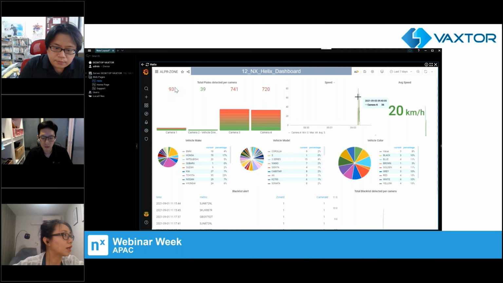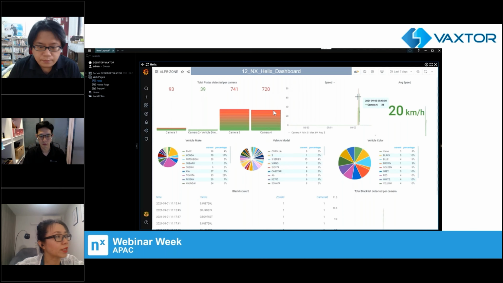So for example, this panel indicates the total plates detected per camera. For example, camera 1, camera 2, camera 3, camera 4. Okay. So basically, we can set a benchmark.